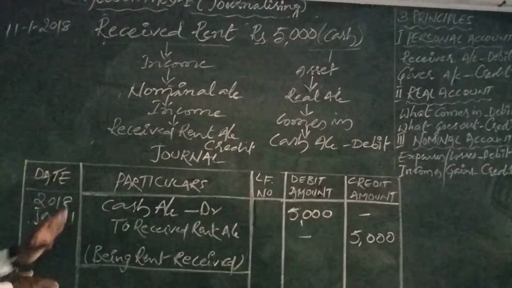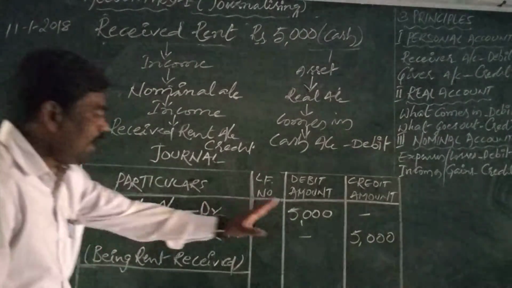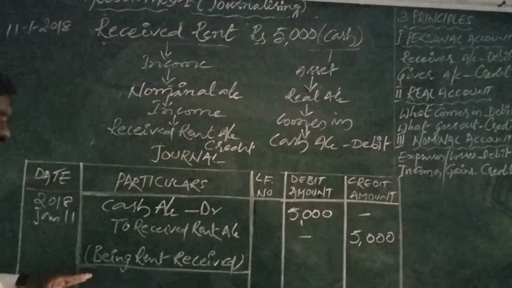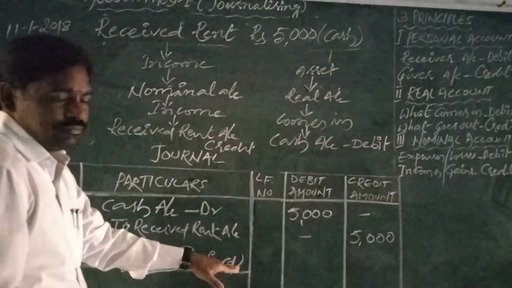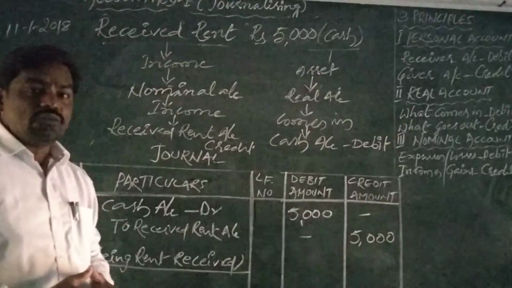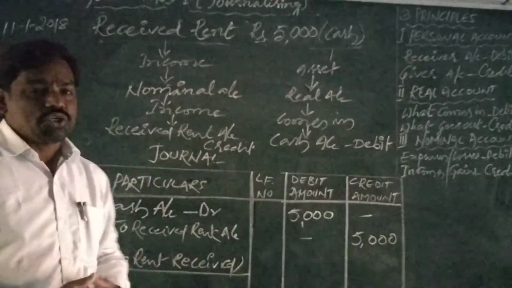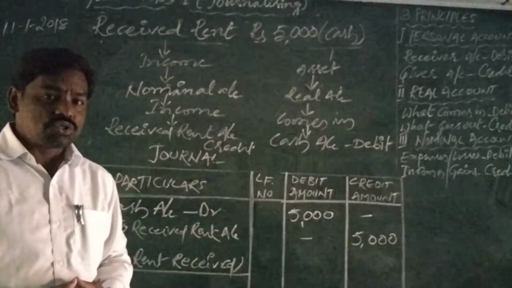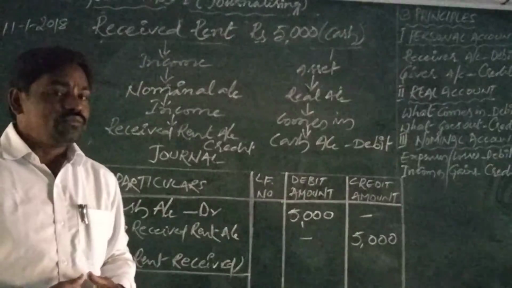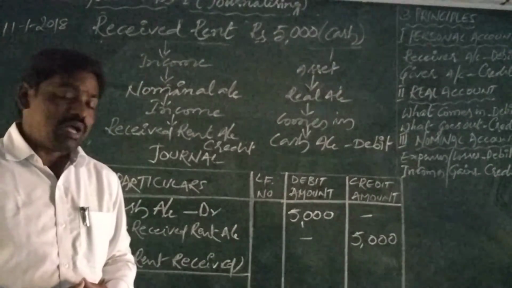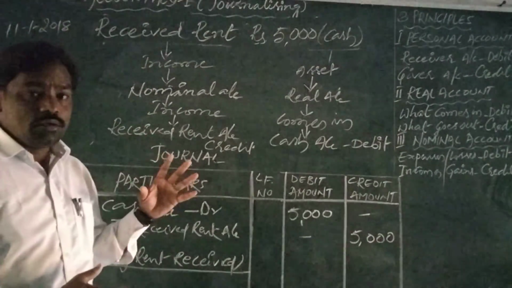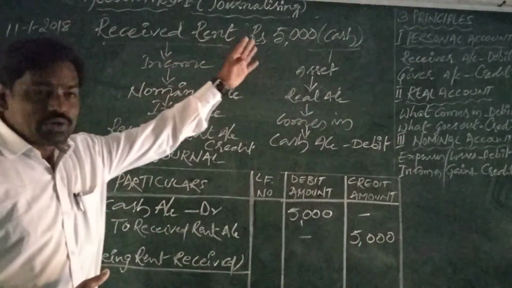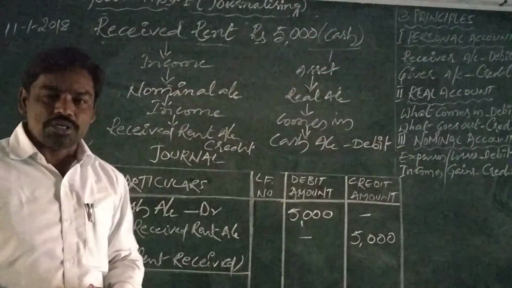First, you write the date, then you write the entry and amount in the debit column as well as in the credit column. After that, write the narration. So, in this way, we have to write the journal entry for the given transaction in the journal. Students, I hope you understood how to write the journal entry for the given accounting transaction. And this process, recording entries in the journal, is called journalizing accounting transactions.